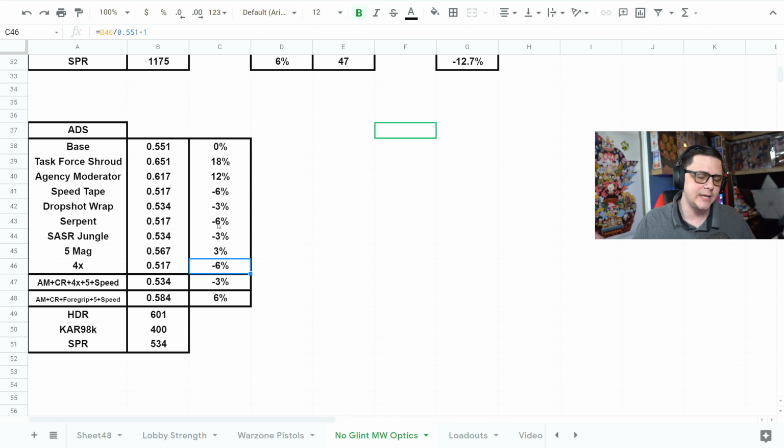We'll have to test that once I unlock it, but the leveling on these guns just takes so dang long. So maybe I'll have that at some point if it's relevant. Otherwise, it'll probably be the Serpent or the Speed Tape, which will be good to go.